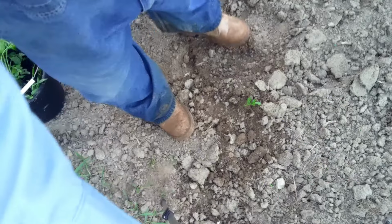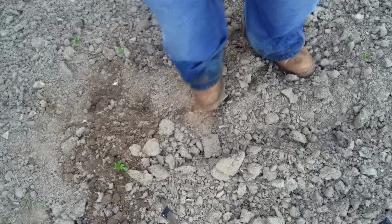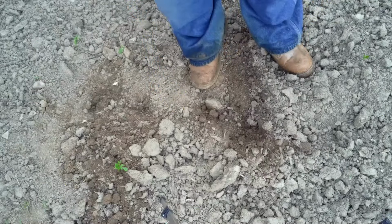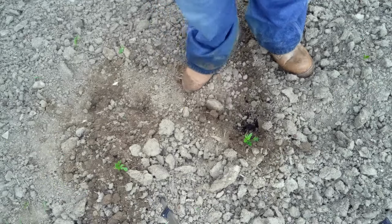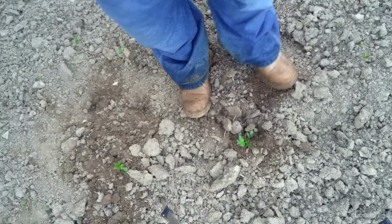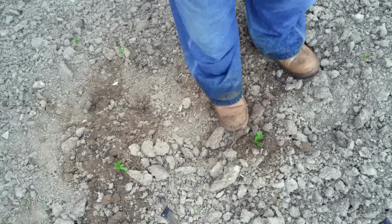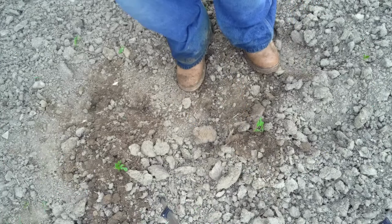Let's do another one. About 18 inches away. Kick the dirt up so that you've got a hole to put it in. Drop your tomato. Fill your hole in and step it in. Now I'll come back and water all those real good.